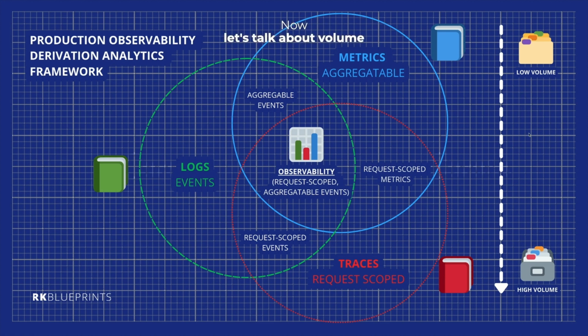Now, let's talk about value. As you move from metrics to logs to traces, the data volume increases fast. Metrics are lightweight. Logs are heavier. Traces? Traces are hungry. And yes, observability is basically a very polite, very professional way of saying production surveillance. But when done right, it's not creepy, it's clarity.